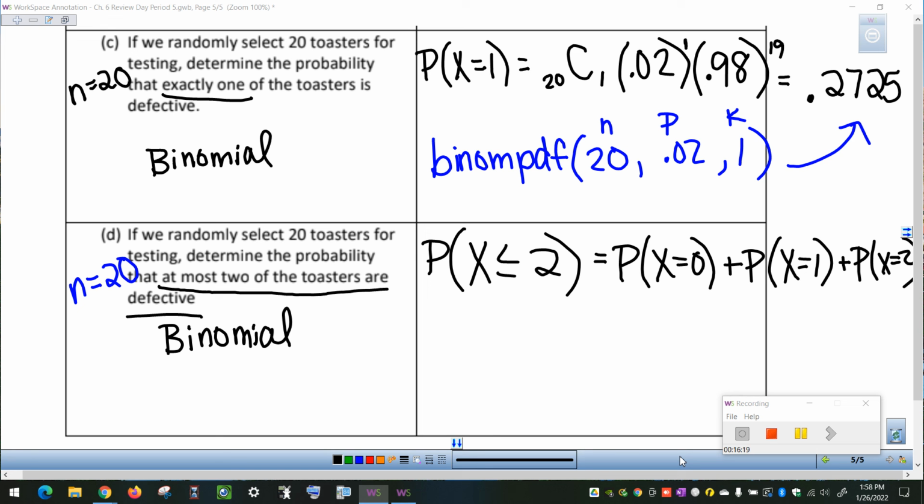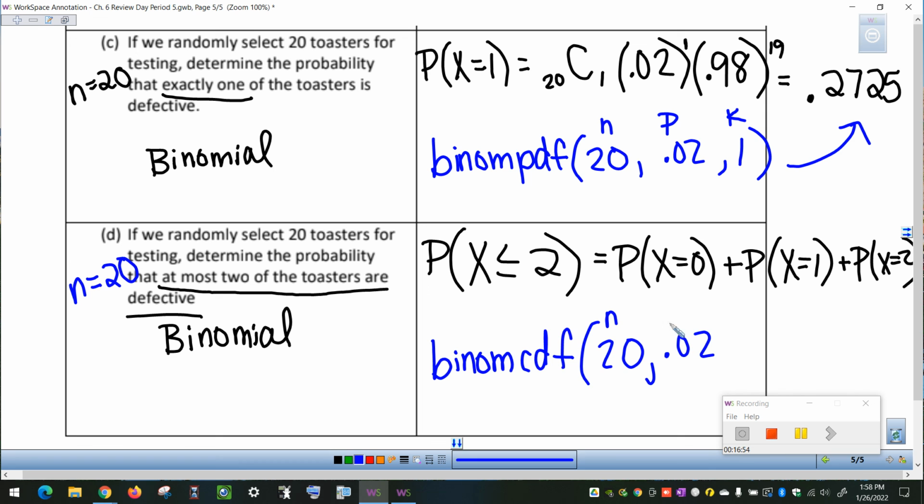This one doesn't have as many that we would have to check, so you could certainly do this with a formula. You can put that into the formula, add them all up together. Or, in your calculator, you can do the CDF as a shortcut. And because this is already to the left, like think shading to the left, less than or equal to 2, we don't have to subtract this from 1. What we plug into our calculator is just going to look like this. And we should end up getting the same thing as if we would have done it by hand with a formula. It ends up being 0.9929.